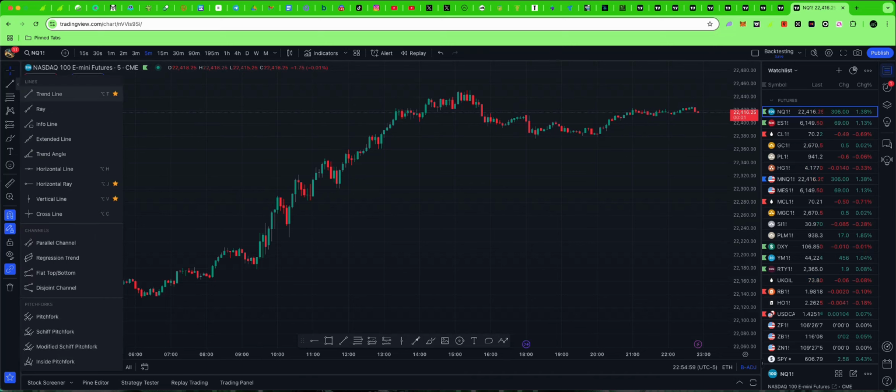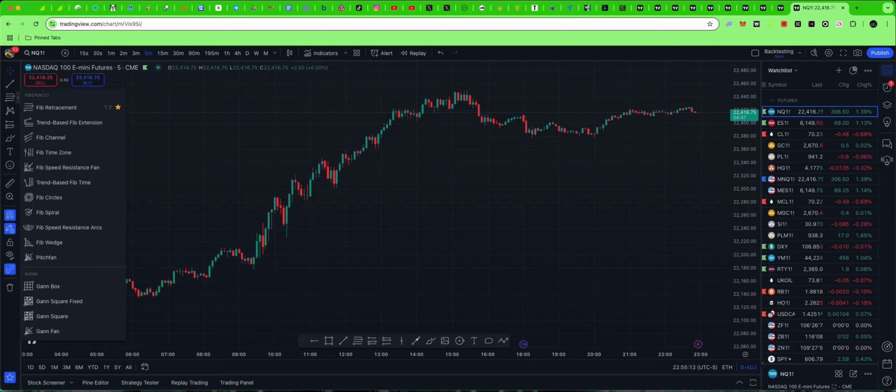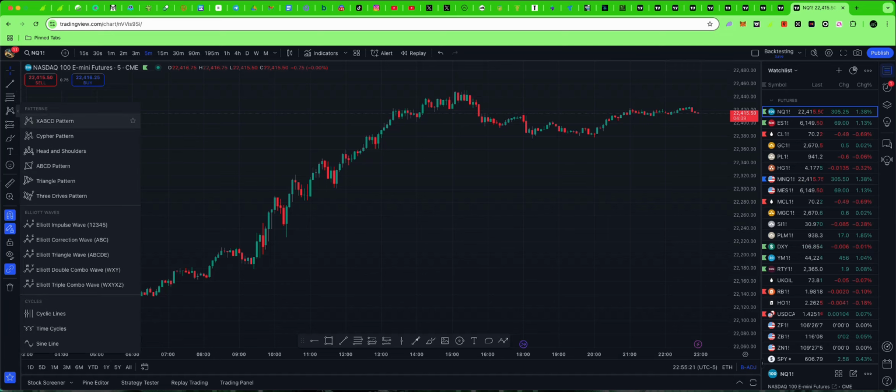Come over here, and to add your tools to the toolbar, all you're going to do is find the tool that you use and put the star next to it. So you can see I use trend line, horizontal ray, and the vertical line from this list. You guys could come to this list and you've got your fib. I add my fib. If you use any of this other stuff, you guys can add it to that. There's all these selections, the different patterns you can use. If you use those, Elliott wave stuff is right here, whatever, you can add those.